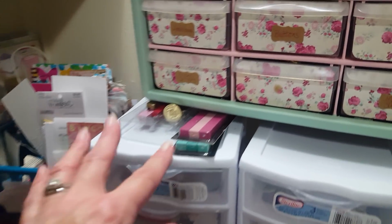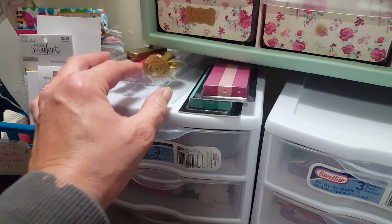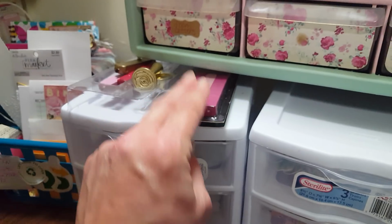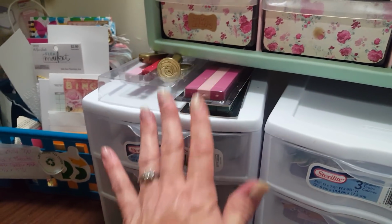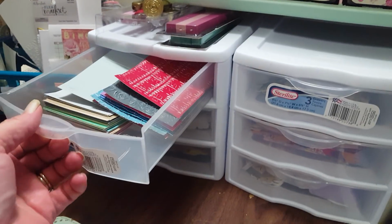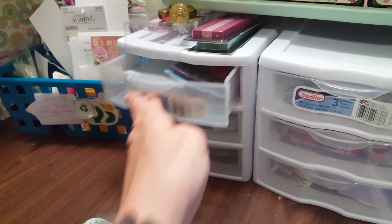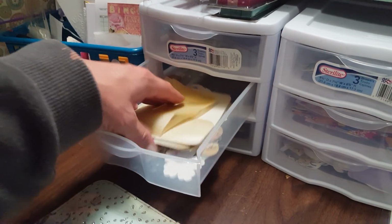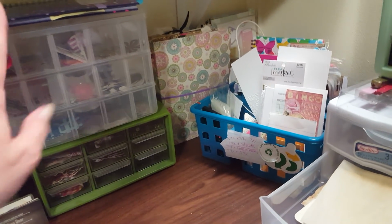So we'll go here. This is my wax seals. I only have two, and then just my wax. I finally got a different color too, so I can't wait to use those. These are little trays I got at Walmart. These will come off eventually. These are my paint chips, and my paint chips from my sweet friend Jamie at Love You More Soaps. These are just some little die cuts and stuff too that I need to put in there that I just haven't yet.